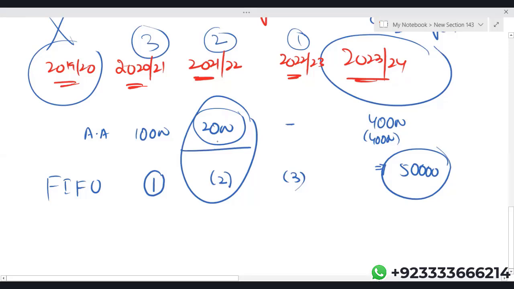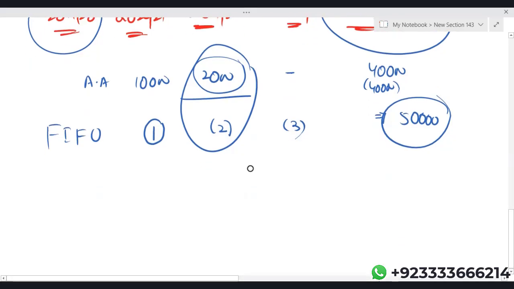Students, is this clear to everyone? Please just reply. The rule is first you have to use the current year annual allowance limit. Then go 3 years back, only 3 years. And after that, you will use the unused limits on FIFO basis. So let me repeat. First, we will use the current year annual allowance limit. After that, we will go 3 tax years back from the current year. And the third step is to utilize the unused limit of the previous 3 tax years on FIFO basis. Fine.